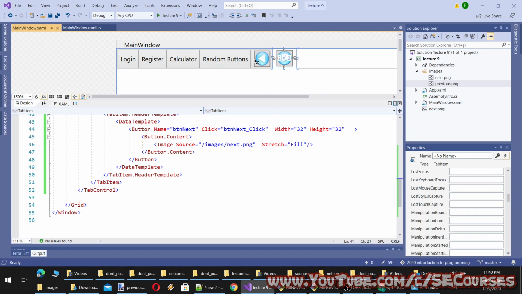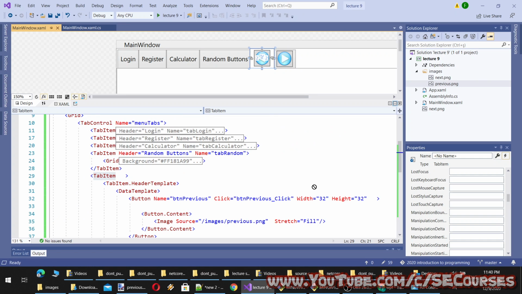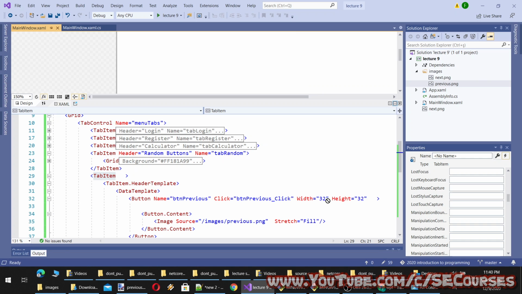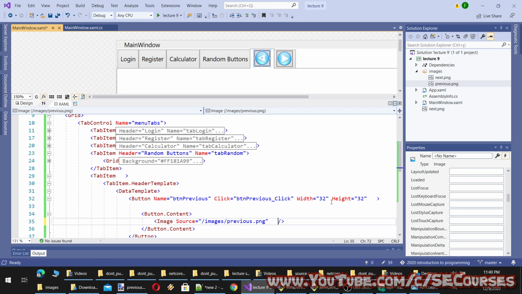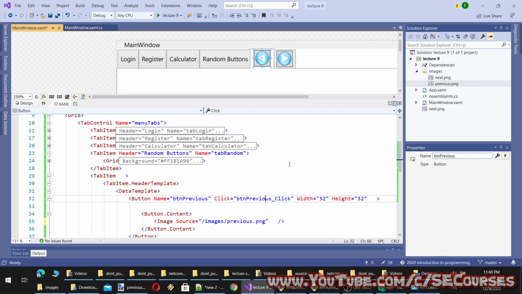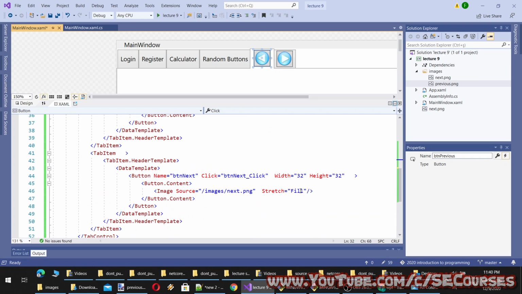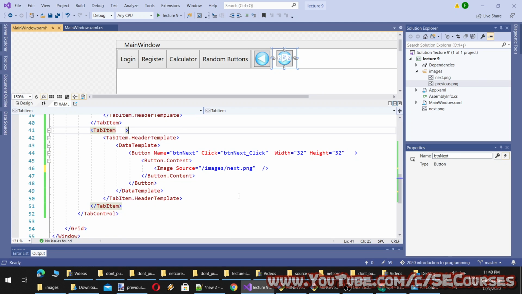It is pretty simple, and we have width and height, and stretch is fill. Maybe we can remove this. I wonder what will happen. And maybe it will look better. Yeah, anyway, they are not very important.